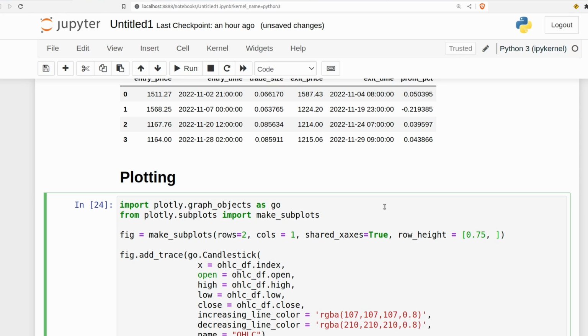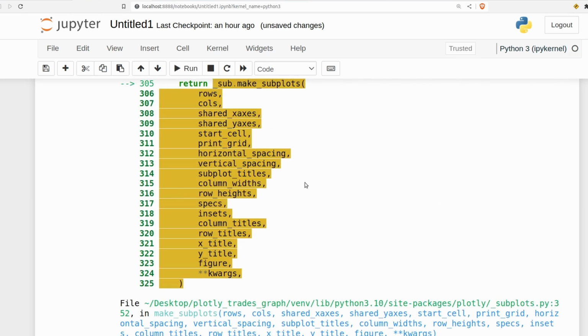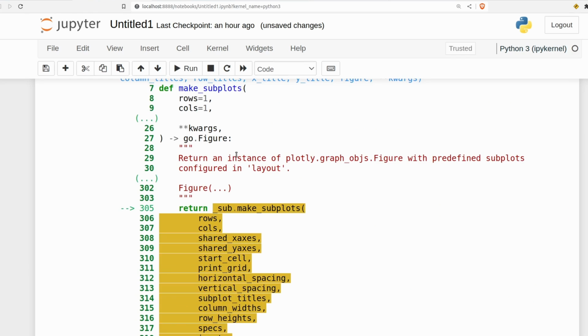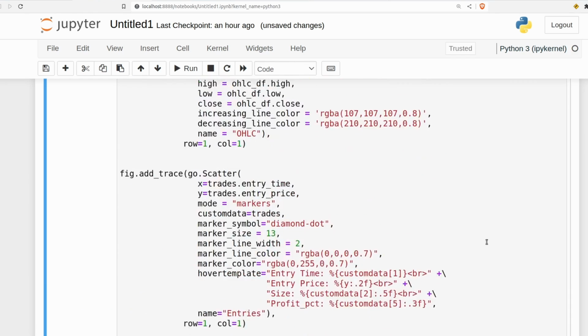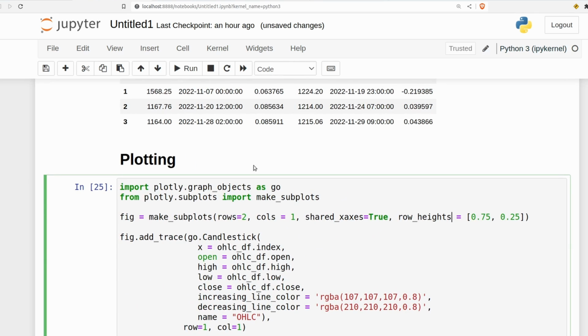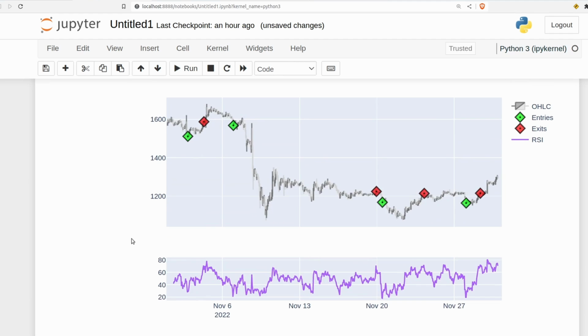And the second row, I want to take the other 25. Let's see what that looks like. It's complaining. Unexpected keyword row height, because it is row heights with an S. There we go. So now our indicator is significantly smaller here.